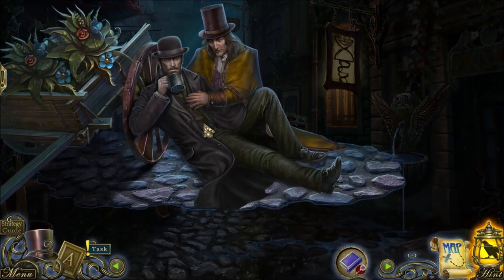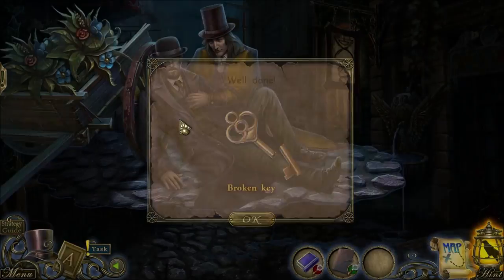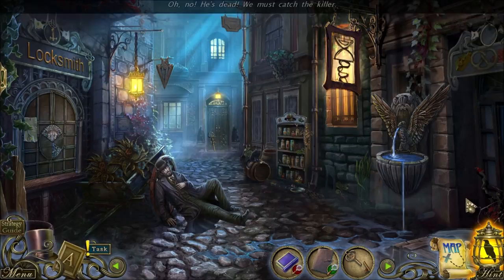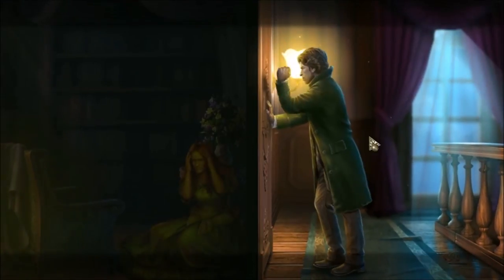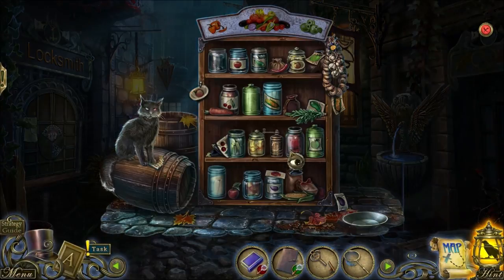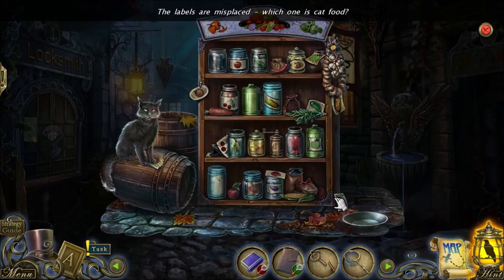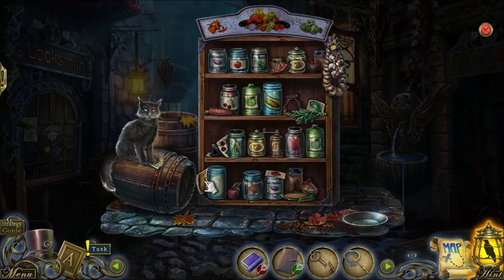And we save him here, he's gonna give us a police folder and warn us about his daughter, but the key to the house is broken. Have to fix it, and here's his daughter right now being harassed by an innocent man who is acting extremely guilty. So, now we have this puzzle. This is not my favorite puzzle in the world, very easy to mess up and forget where pieces are supposed to go.